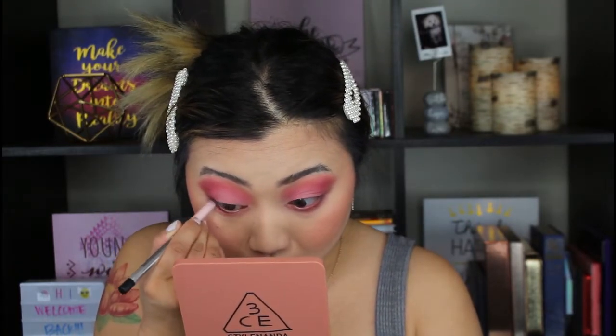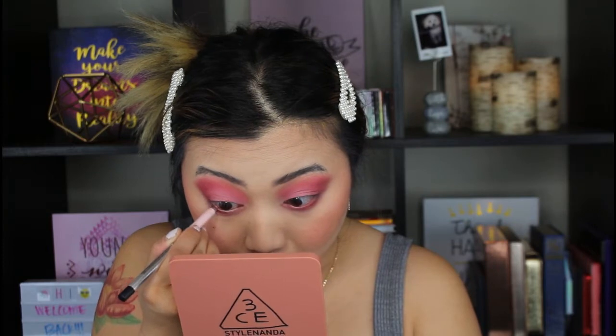I'm going in with the Marc Jacobs Pink of Me eyeliner — this one is going to brighten up my eyes. For lashes I'm going in with the Doe Lashes in the style Morning Dew. I'm done with my lashes — I love these. They're a little bit more soft and not as dramatic as other lashes, so I feel like I can see the eye look a bit more clearly.